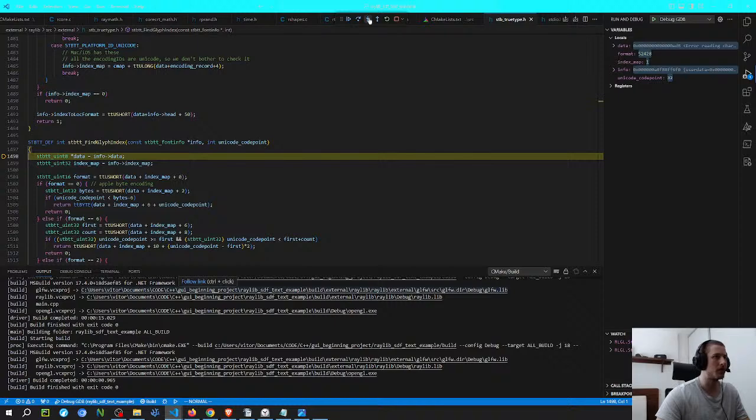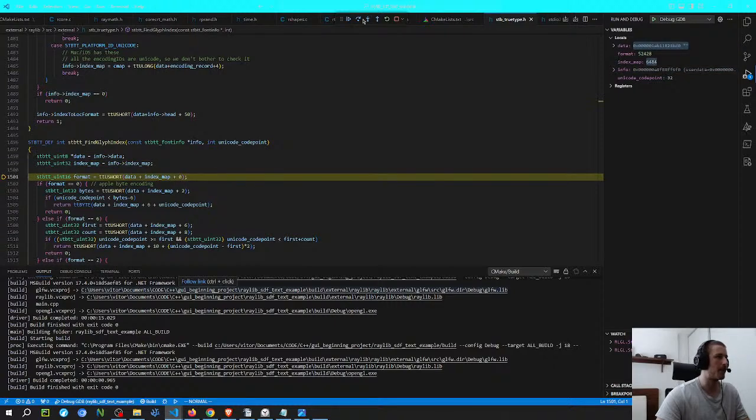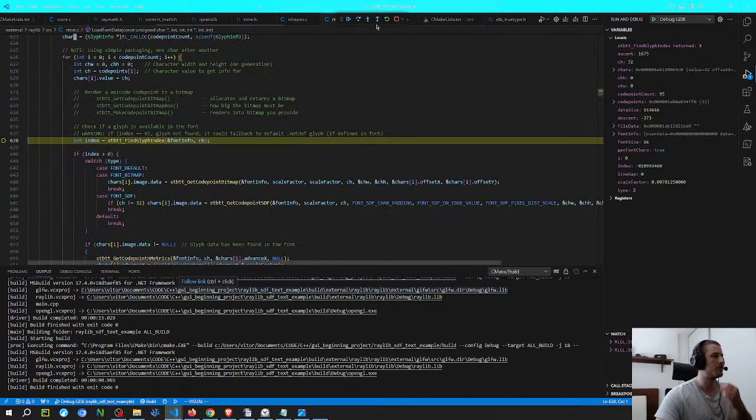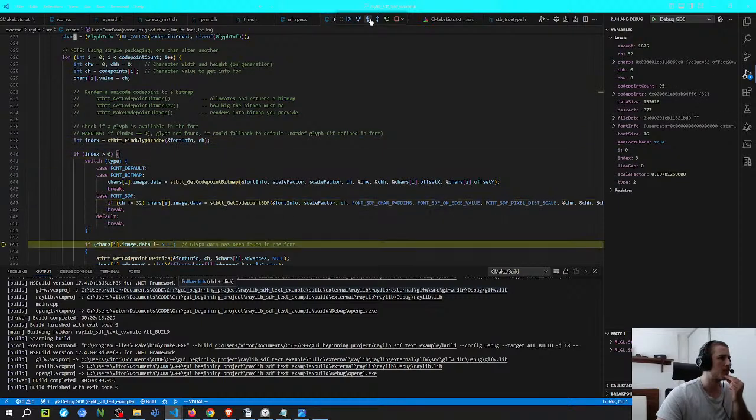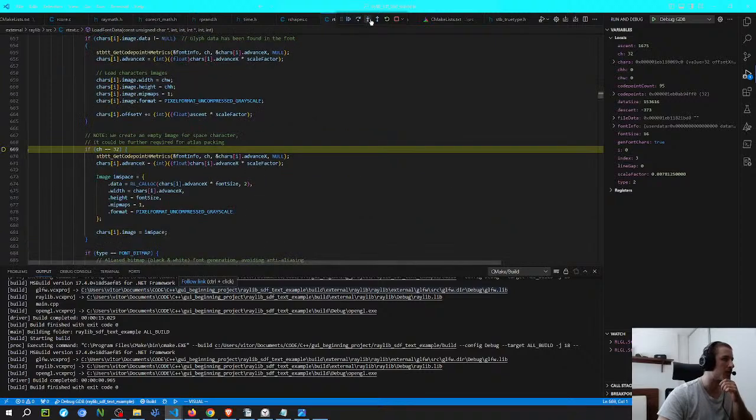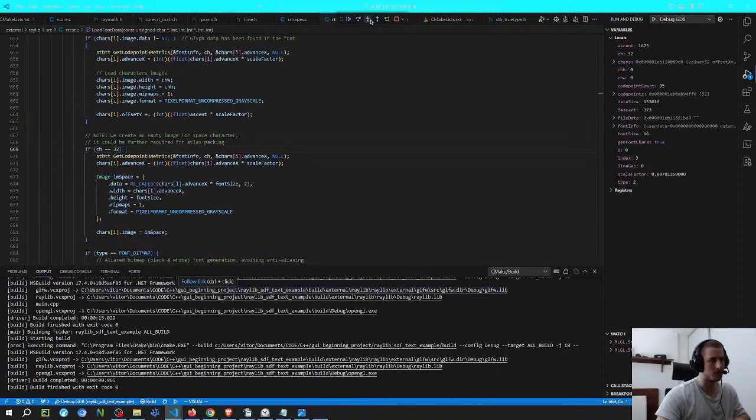So there is another confusing thing here that I wish they would change in Raylib, and I want to see if I don't skip this. I think it's on the next function. Yeah, so I'm just going to skip this one.